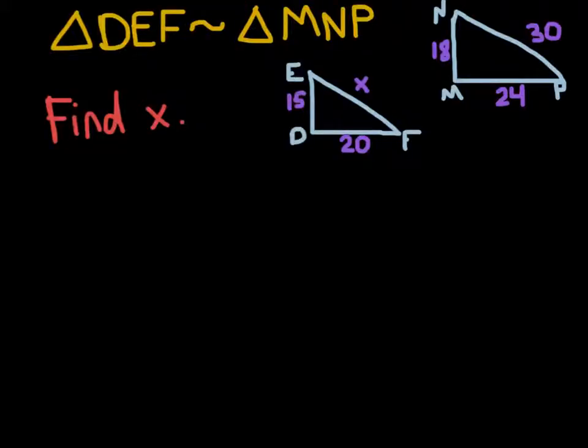All right, notice here again, they're giving us a similarity statement. We need to look for that and use that to help us. So again, they're saying triangle DEF, so we look at the way it's positioned, DEF, similar to triangle MNP. So again, they're sitting correctly. They won't always be, but they have been in my examples. They're positioned the same way. Nothing has been turned or flipped.